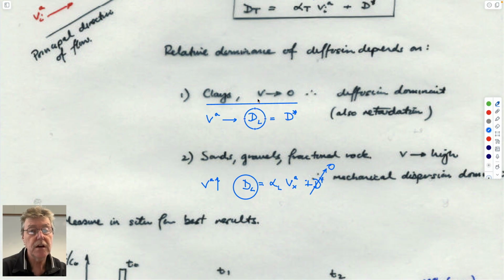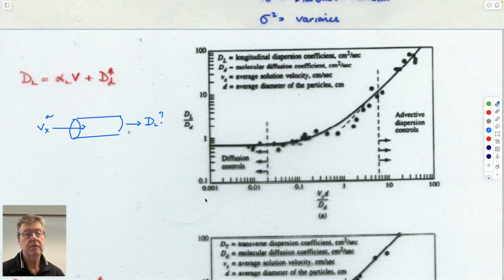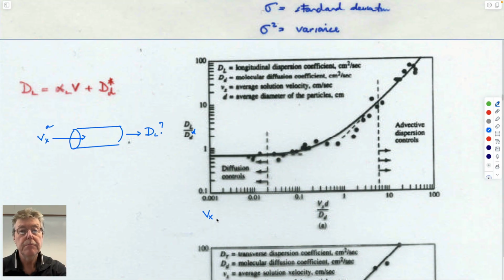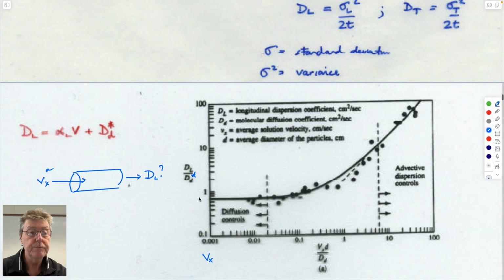So what we could do is we start off at a very slow velocity and we slowly increase it and measure this dispersion magnitude at each of those velocities. So we plot it, as small velocity. You measure the value of the longitudinal dispersion and you divide it by the diffusion coefficient. This value that we're dividing it through is what we've called d star. And so at this velocity, by definition, the dispersive velocity is equal just chemical diffusion. So you'd expect the ratio of those to equal 1, which it does indeed.